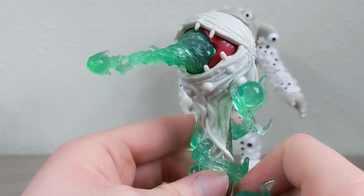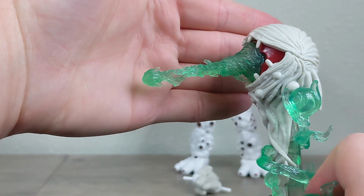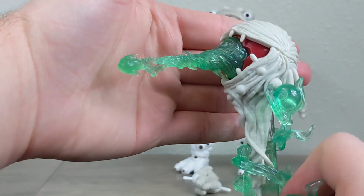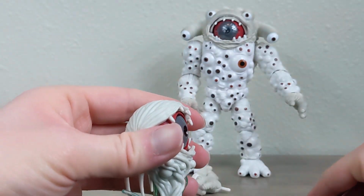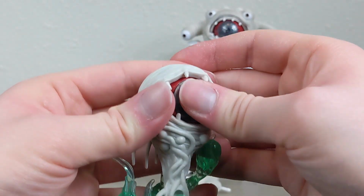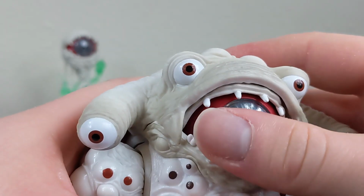And then you can plug in this blast effect out of the eye. So that looks really cool. I like that a lot, so it's like a laser eye coming out of there. So that's pretty neat. And if you notice, there is the same lens cap piece on the eye, so don't lose this lens cap piece.